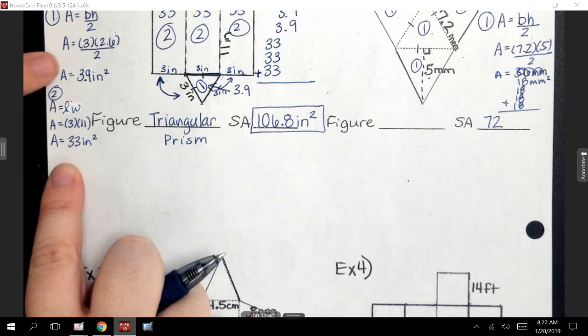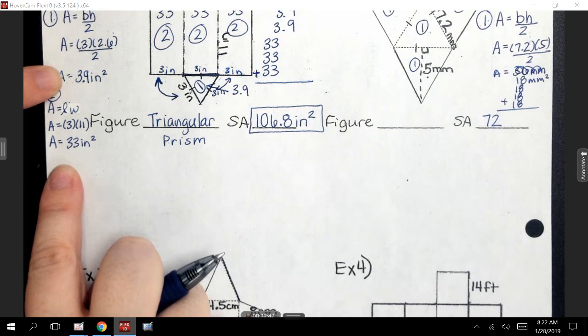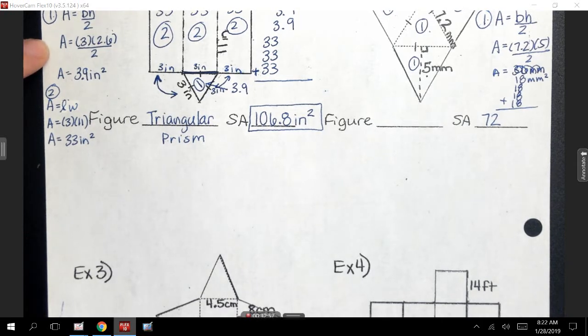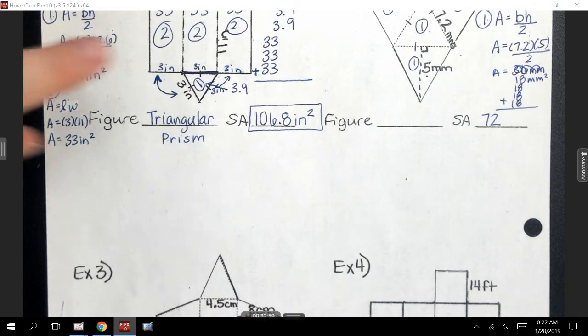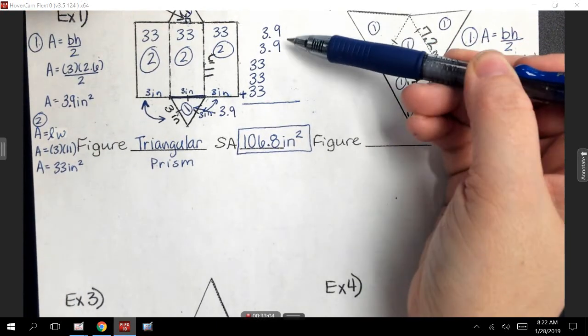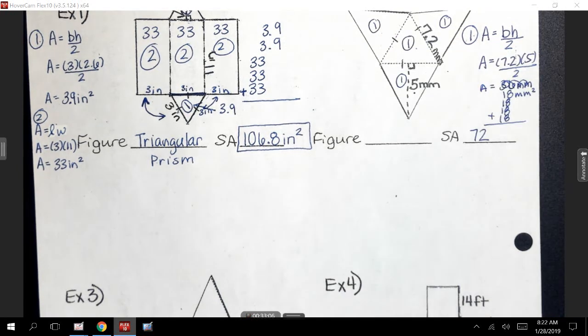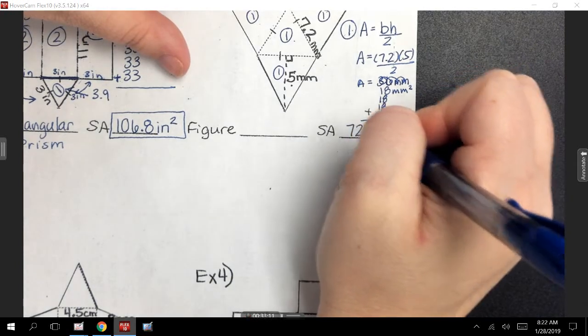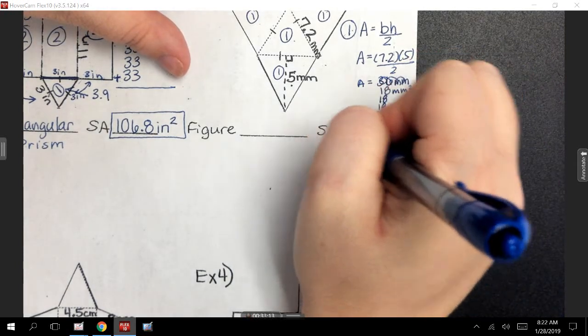No, I'm talking about the triangle, number 1. 3.9. I think we did because 3 times 2.6 should give me like 7.8 divided by 2 should be 3.9. Yeah, I know. 3.9 plus 1 equals 106.8. Okay, this is where we did, remember we had 2 triangles. That's my top triangle, that's my bottom triangle. So I actually end up using it twice. Yeah, that's why it looks like we didn't divide. Very good. Thank you, Micah, for asking that question. Make sure we put our millimeters squared since this is area.